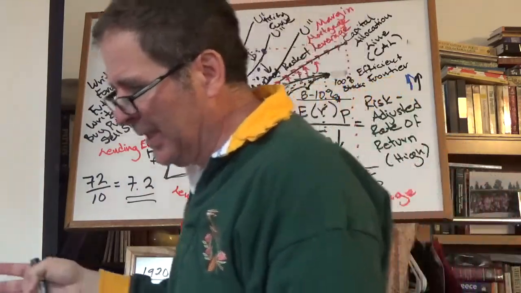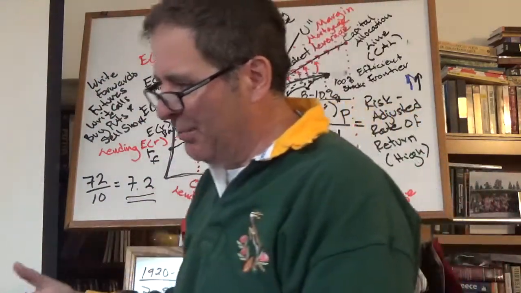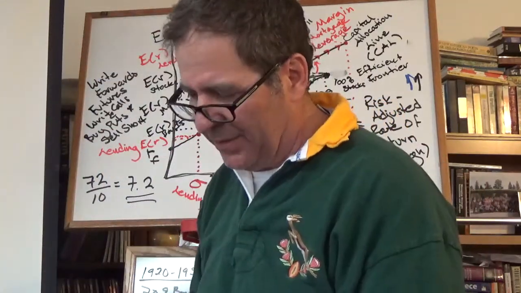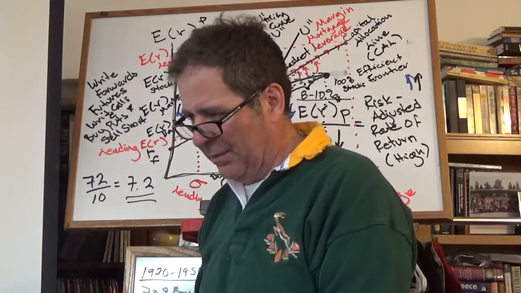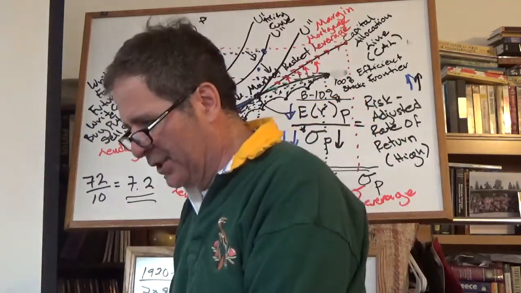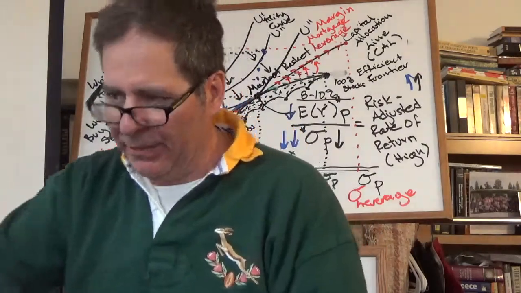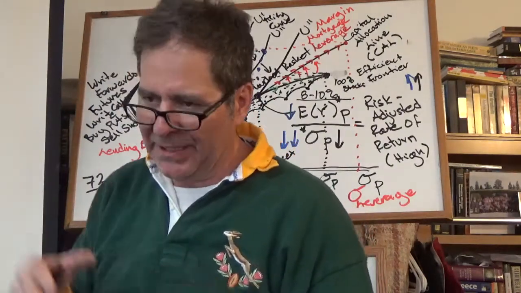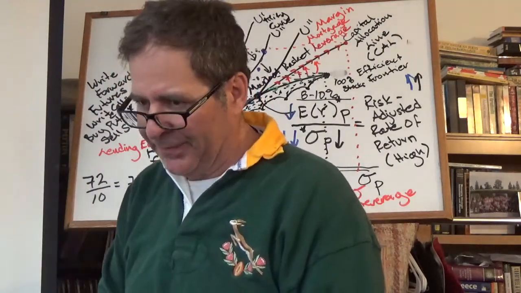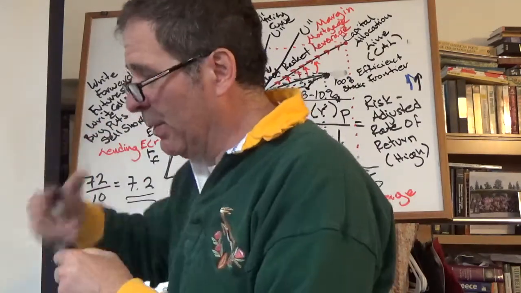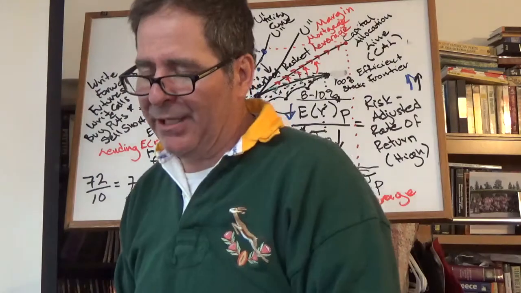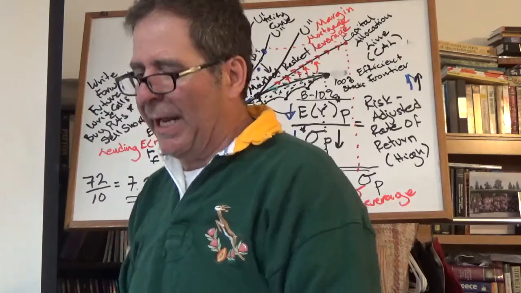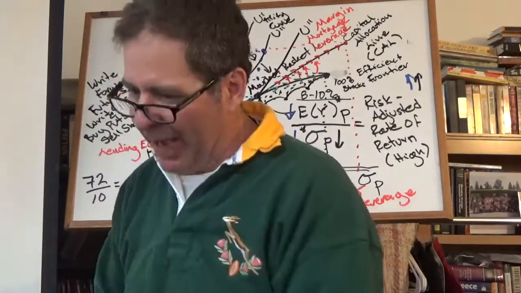The way banks do it is they're more than happy to lend you money as a mortgage to buy the house, because technically you don't own the house. The bank owns the house until you pay off the mortgage. Once you pay off the mortgage, the bank will give you the title to the property and you will own it free and clear. But up until then, you don't own the property. You have control of the property. You make your mortgage payments, and if you stop making them and default on the loan, the bank will foreclose on you and take your property as collateral to back the loan.